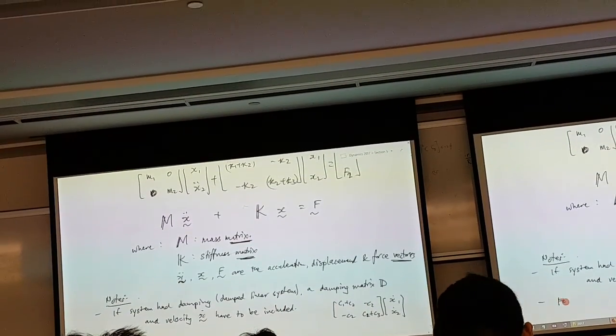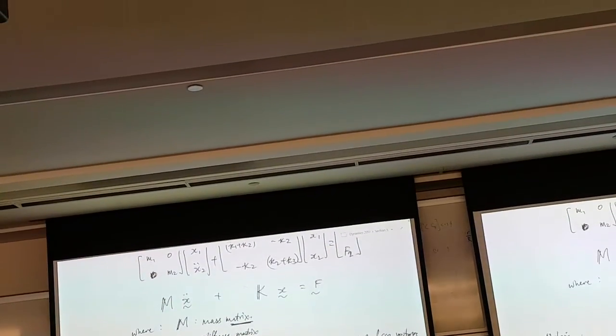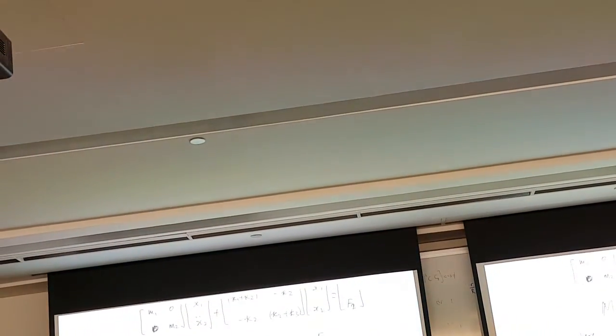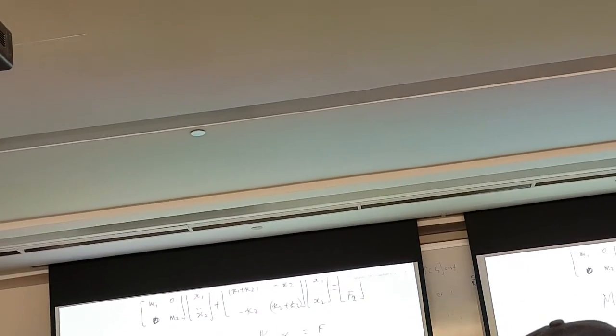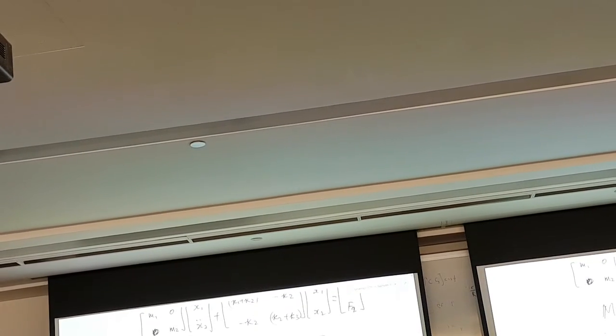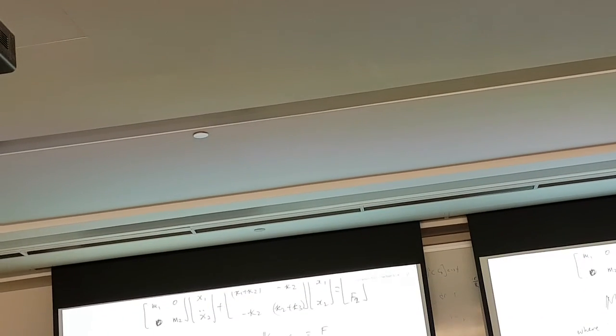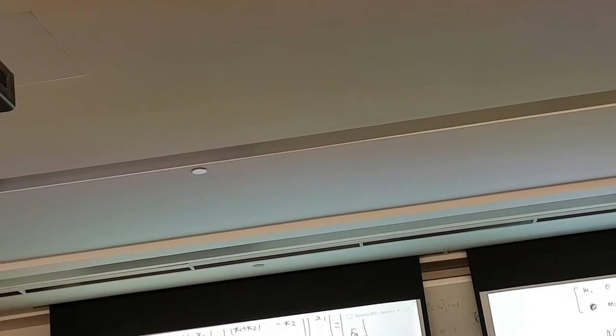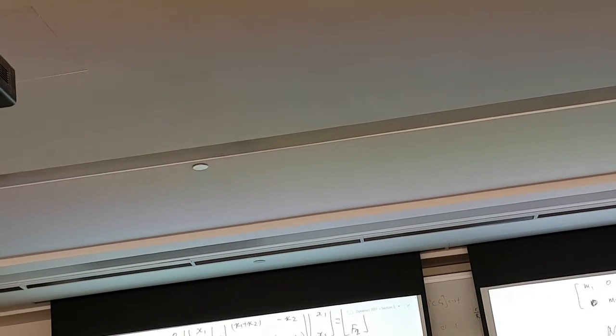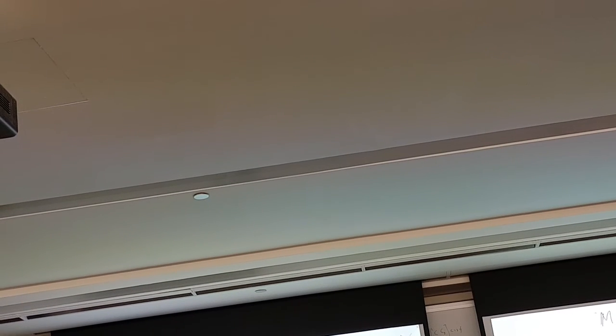So for a purely rotational system, instead of a linearly translating system, what we do is that we replace the M mass matrix by what we call inertia matrix. So we call that inertia matrix I. Right? And sometimes it's called a tensor. This is a name for inertia matrix.